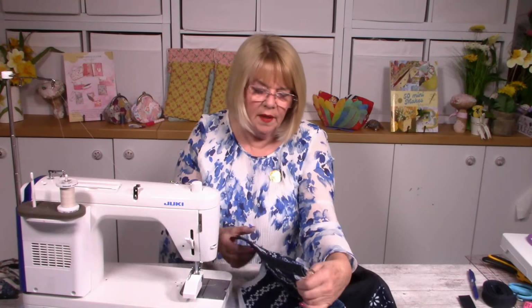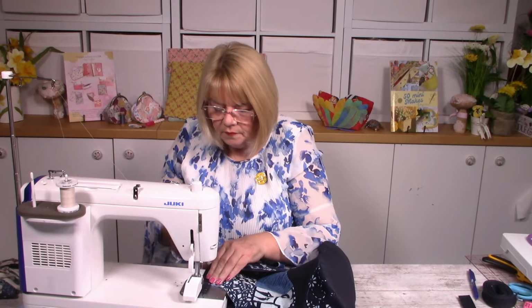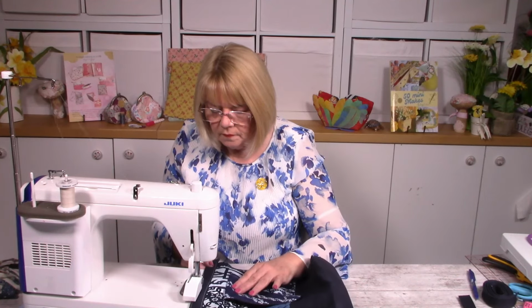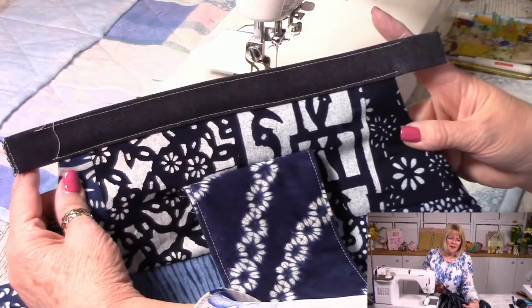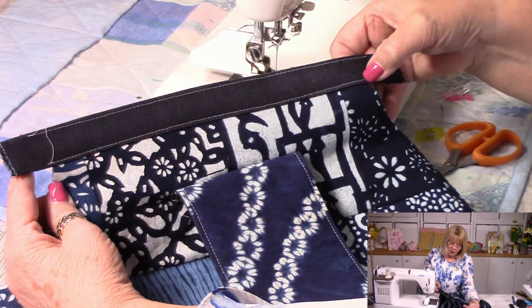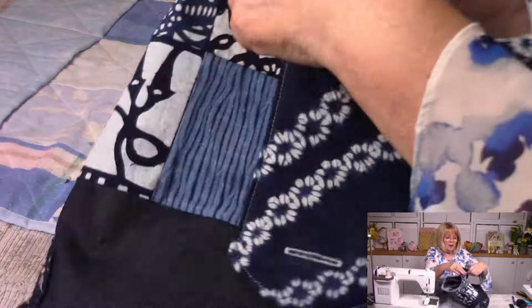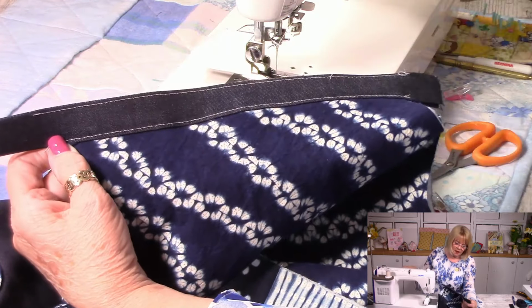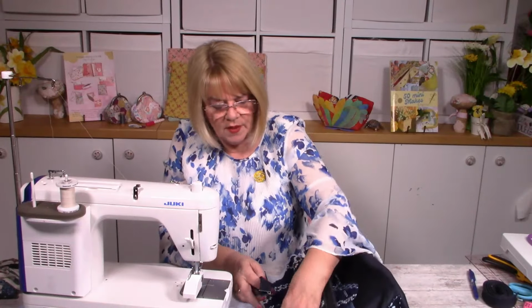Okay, so look at the side again. See what that looks like. We'll do that top row as well. There we go. And then when we go trim it, we're going to trim it so it follows the curve around, but we'll do that in a second. Let's do the other side. If we look at the inside, that's what it should look like as well. So it should be as neat in the inside as it is on the outside. But that's all down to the pressing of your binding. It really is quite important.